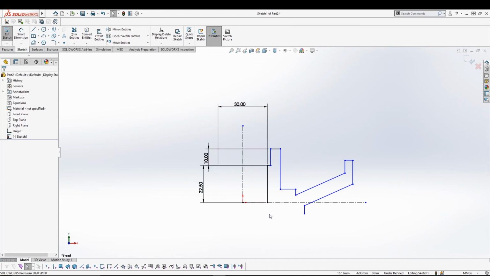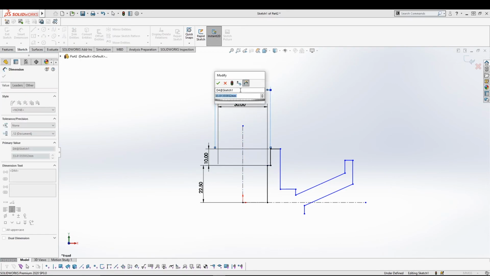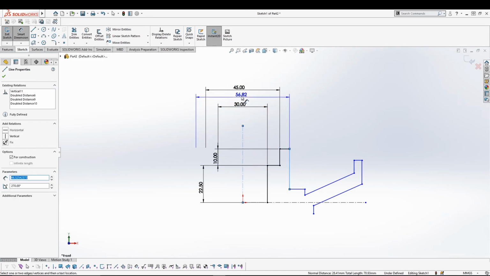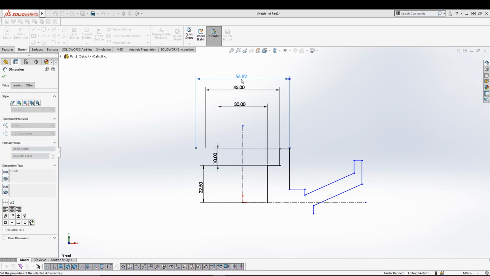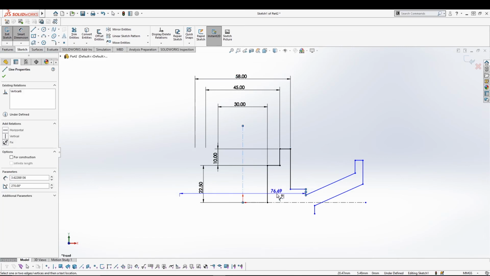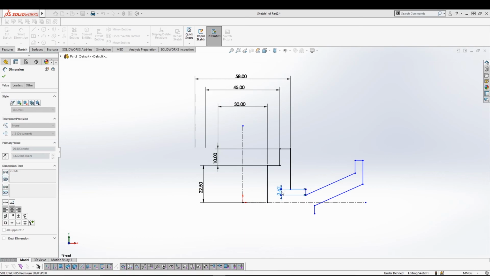Okay, the next dimension will be between this and this. So this is 45. So this and this 58. Okay, and this distance is 4.